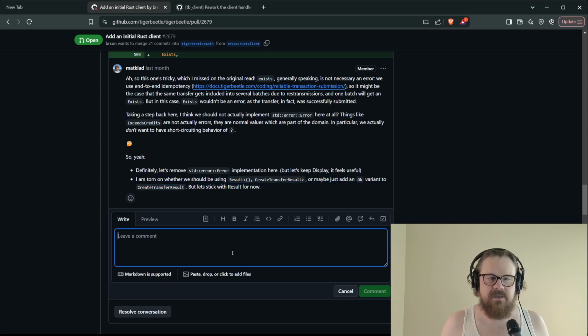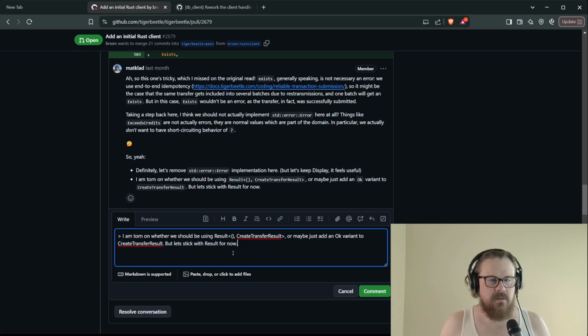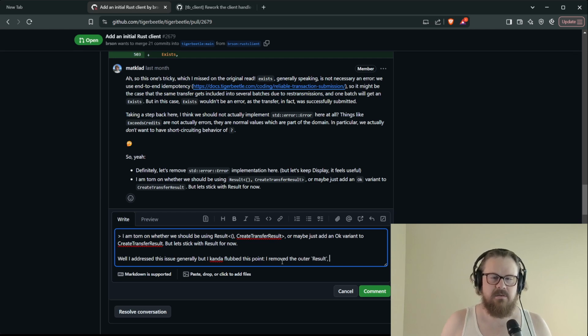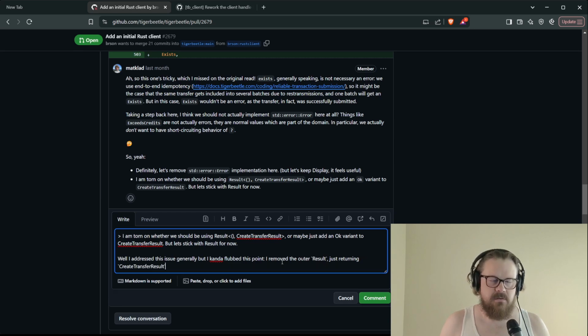So I've got to leave an explanation here real quick. Yeah, I removed the outer result, just returning create transfer result.